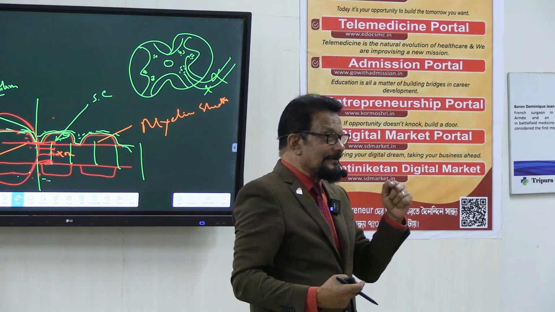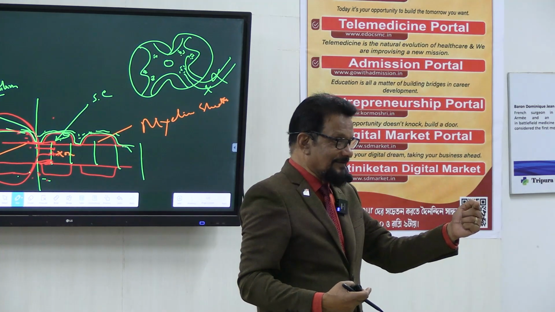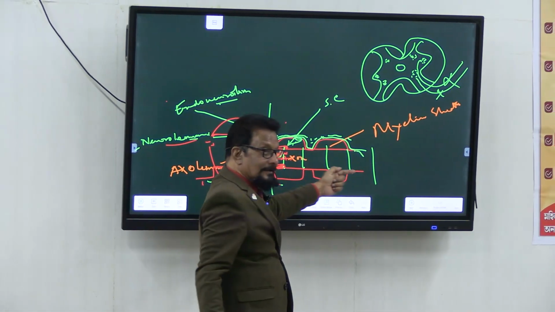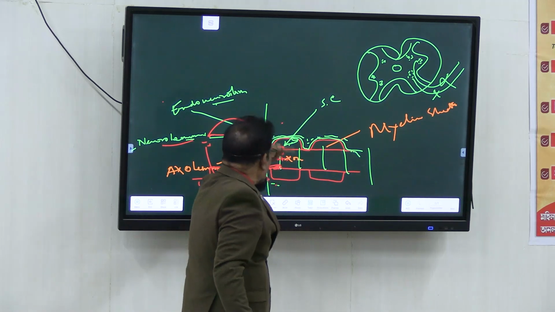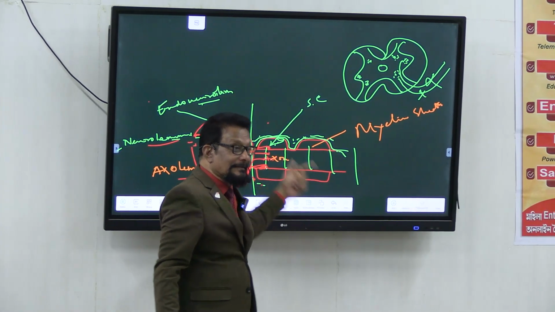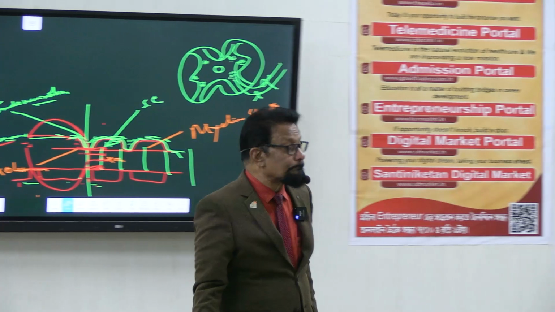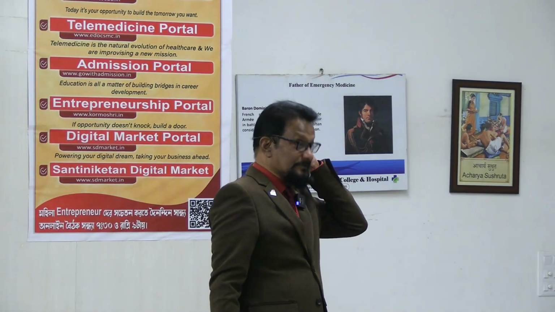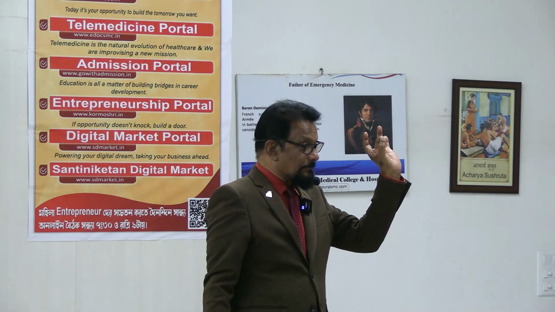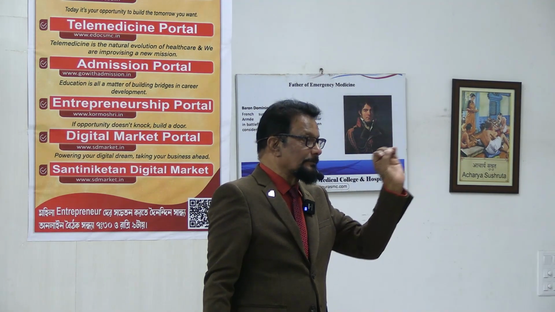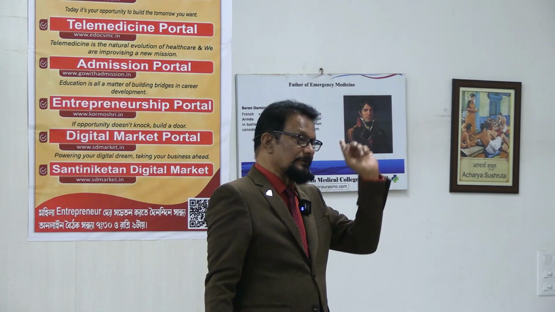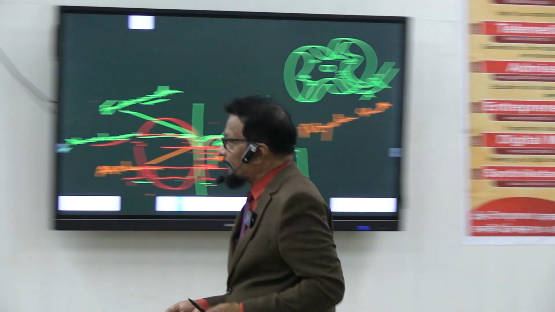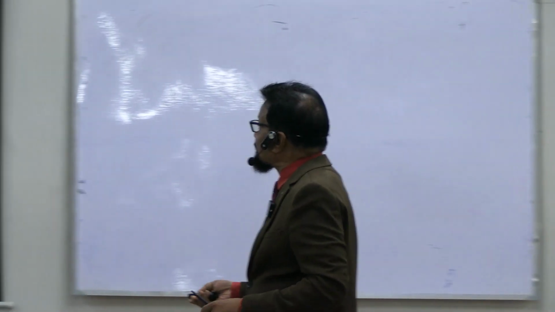And from this fibril, new axolemma will be formed. Once new axolemma is formed, axoplasm will be flowing from here. And once it is done, then myelin sheath will be formed. But in such case, only thing is 80% recovery may be possible, not 100%. The previous diameter was whatever it was, now it will regain 80% of the normal diameter. Okay, so this may take a lot of time. So here are these changes that I illustrated.